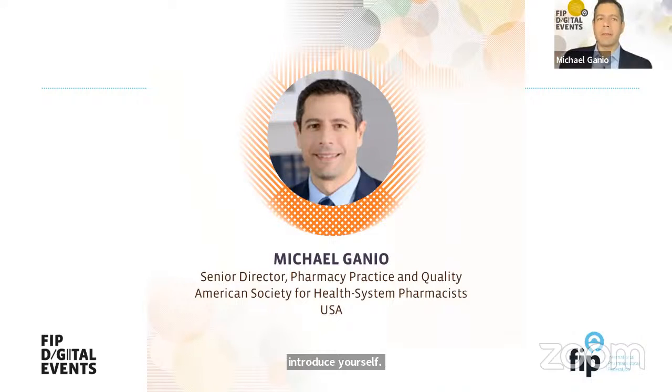Yes, my pleasure. Good morning. Well, here in the United States, it's morning, so it's nice to meet everyone. My name is Michael Gagno. I'm Senior Director of Pharmacy Practice and Quality with the American Society of Health System Pharmacists. I spent about 16 years of my career in hospital pharmacy in various areas, including clinical pharmacy and administration, and some brief stint in informatics. And so I've seen the effect of shortages in the supply chain on all aspects of patient care, including medication safety and how we incorporate those shortages into our health records and prompt clinicians to steer them toward alternatives.